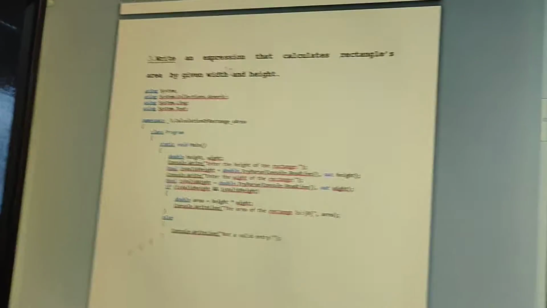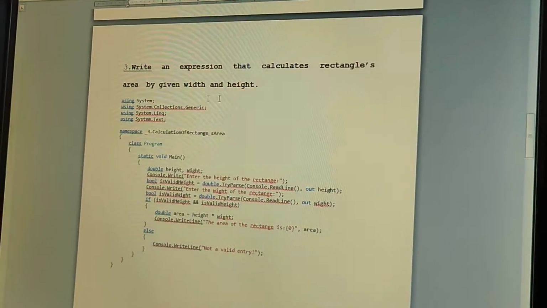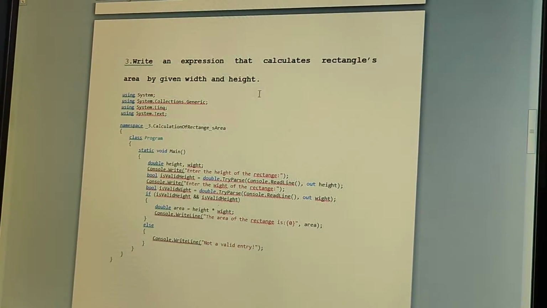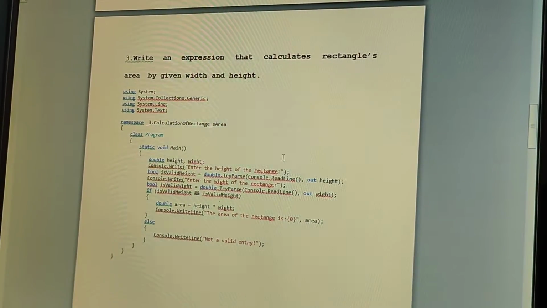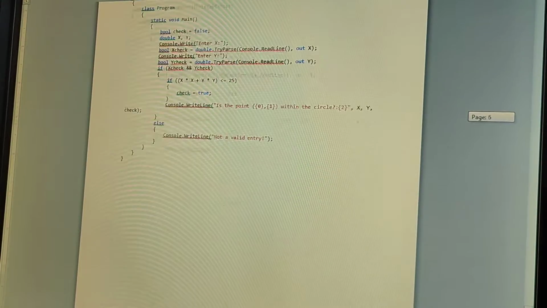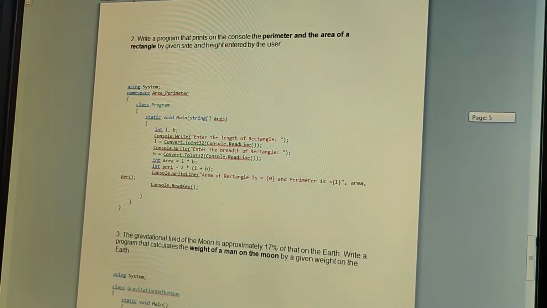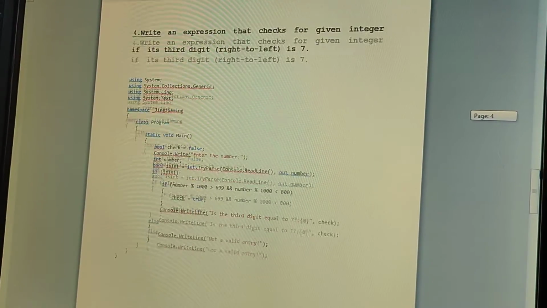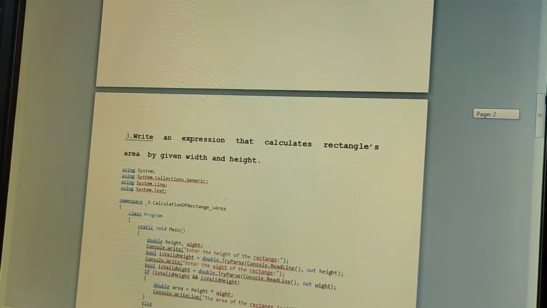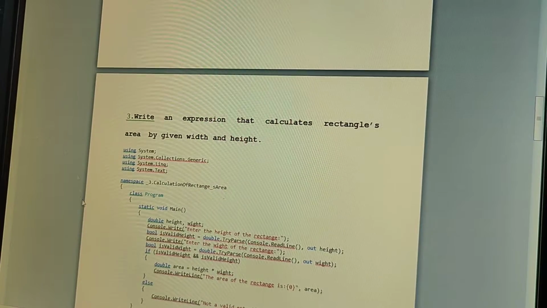Here's the code. Write an expression that calculates the area of a rectangle given the height. This is the rectangle given by a height.